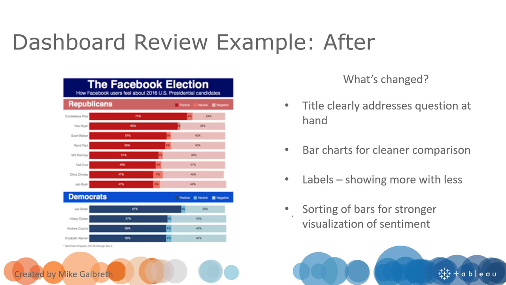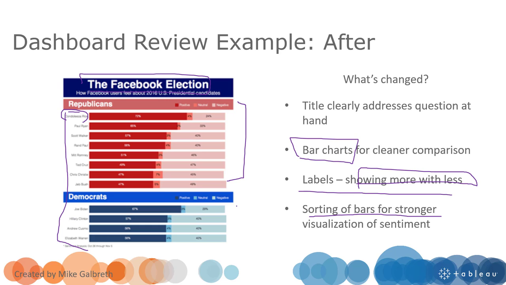This is an improved one. We have a very clear title—it's talking about Facebook election. We are using bar charts for clear comparison. You can see when we convert that into a bar chart, it's very easy to see who are the winners. Labels are more clear—we show more with less. We also sort the bars so that the audience does not need to compare the results. We sort the results for them, so that can save time for the audience. This is an improved dashboard.